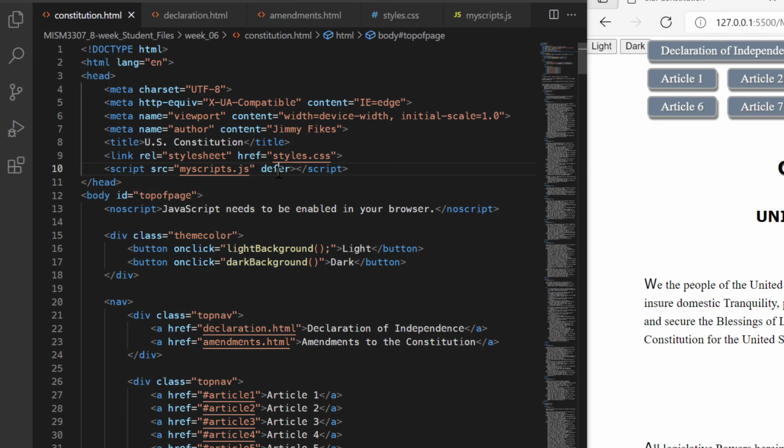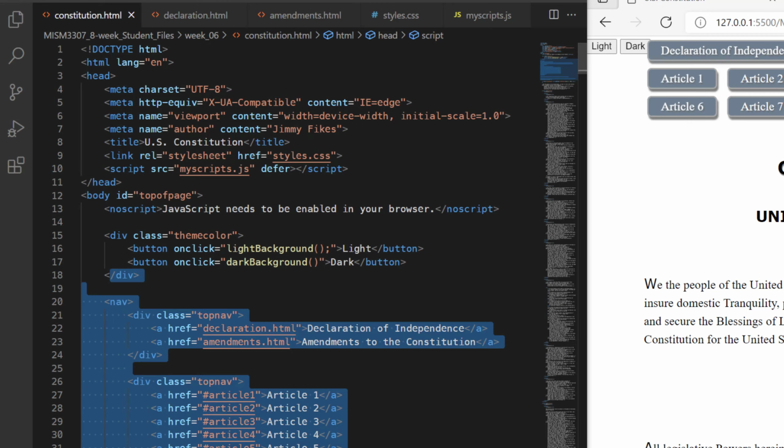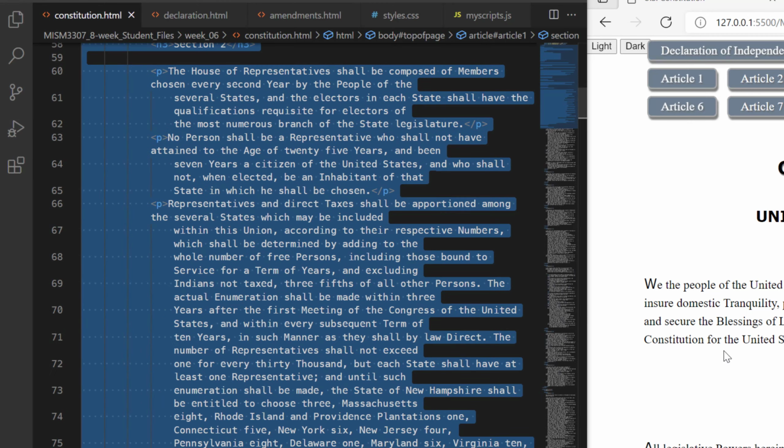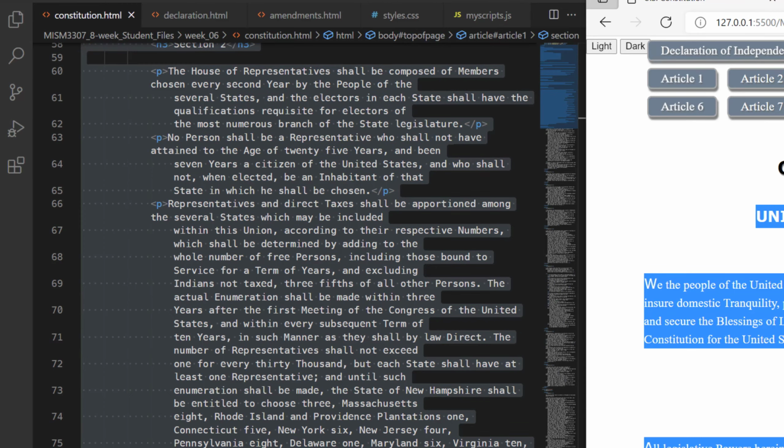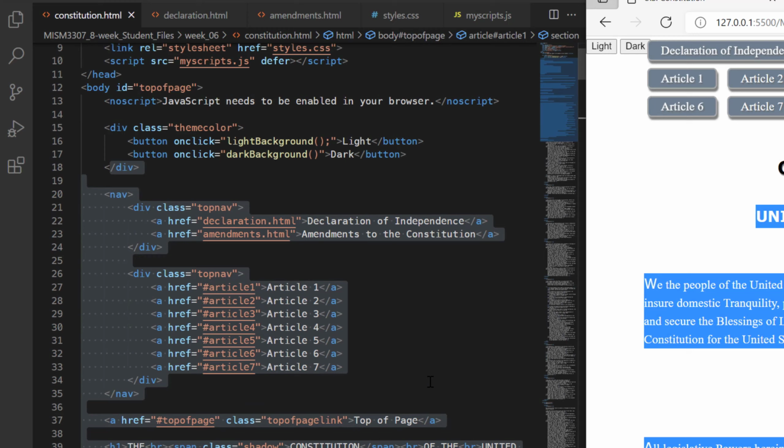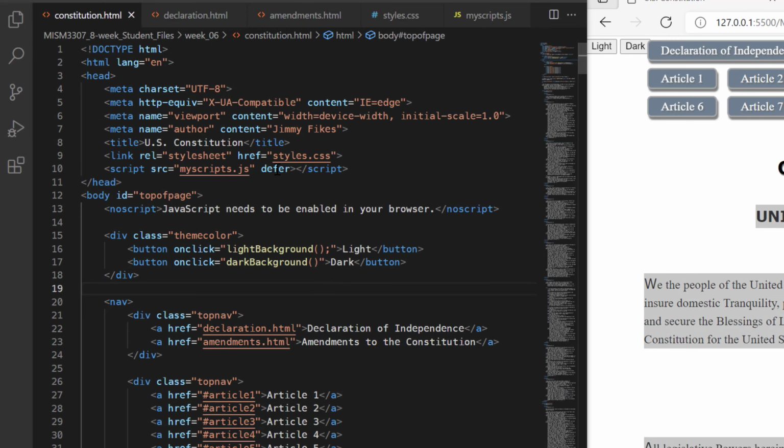But if you don't put defer, then you're going to start getting all kinds of error messages whenever your page is trying to be rendered, because it's trying to do JavaScript, and JavaScript cannot work until all of these tags that we've been building are rendered and placed on the page. So the first thing the browser does, it puts all the content on here, and then it goes back to the JavaScript file, and it will read that JavaScript and apply the changes that we want it to make.